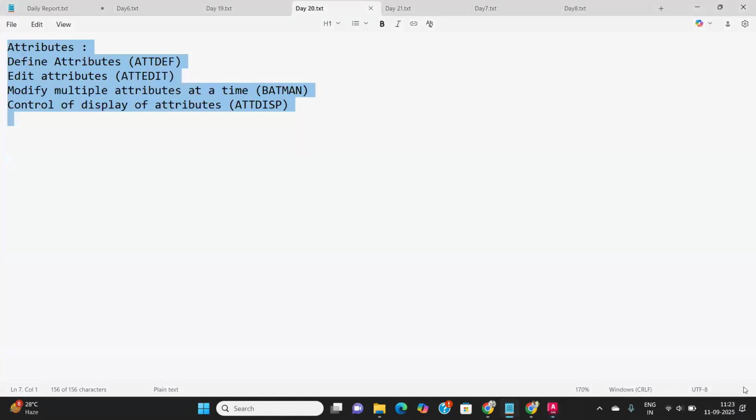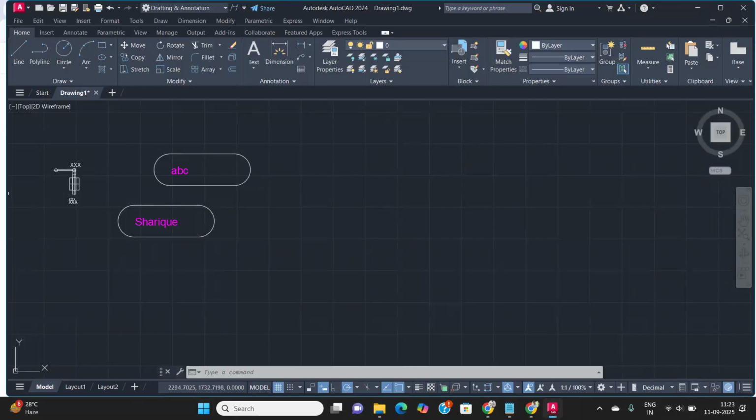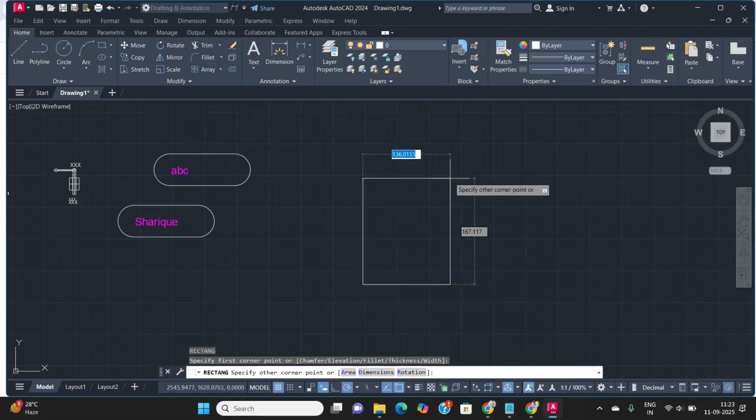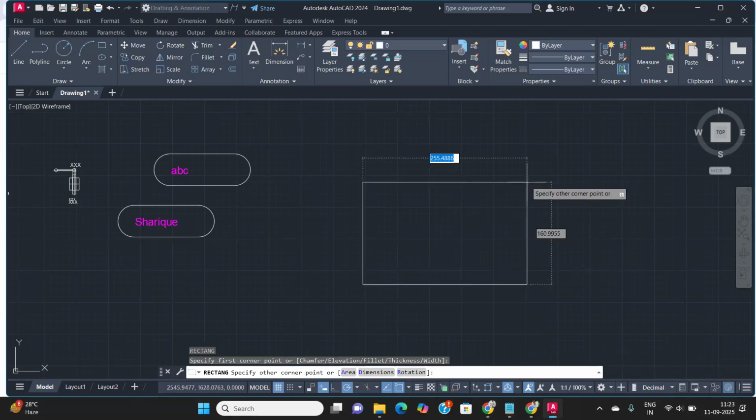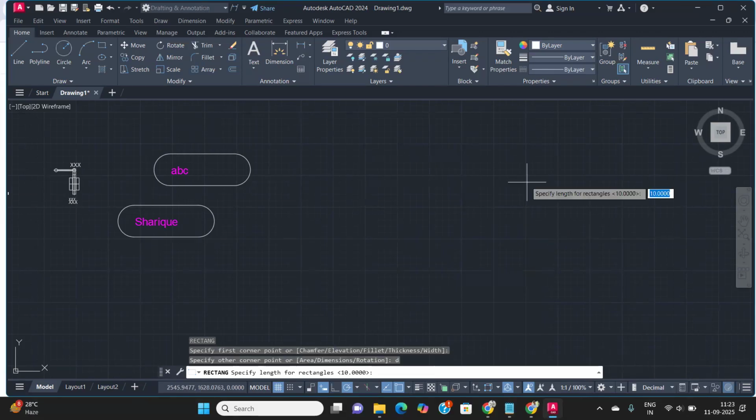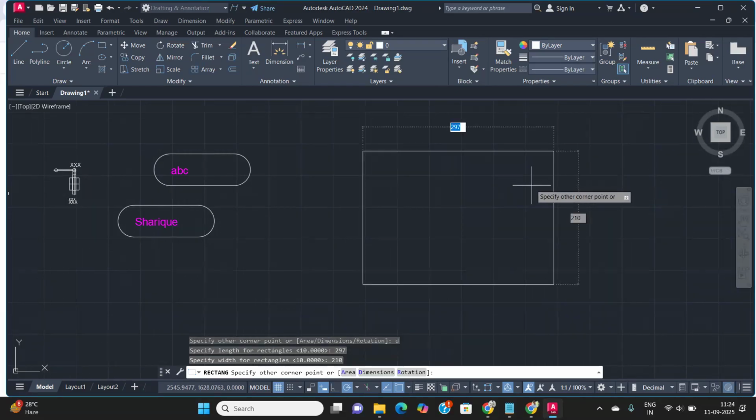Here, one second. I use a title sheet, and here for the title sheet, first I use a rectangle. I type RC, enter, and select this option. Okay. And then here the dimension is my A4 size title sheet that I want to make here. For this purpose, you use 297, enter, 210. And then once you do this, we get this type of title sheet, right?